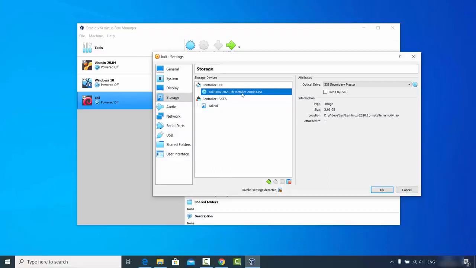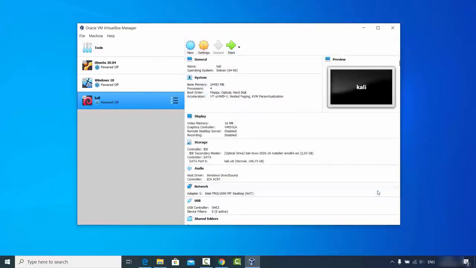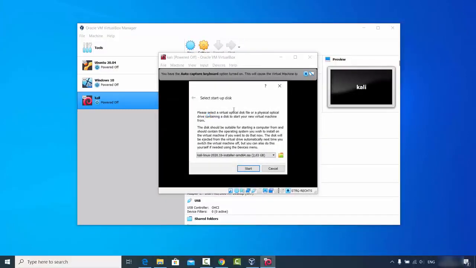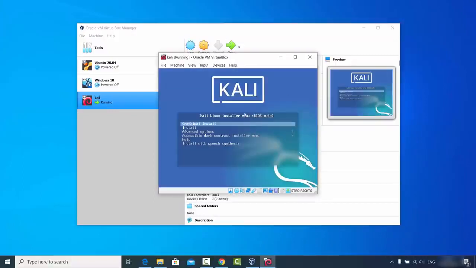So once you see this, every other setting is default for now, okay, but in future also you can change any other settings if you are not happy with those default settings. So for now I'm going to just click on OK. And once you click on OK, you are ready to start your virtual machine installation. So just click on Kali and then click on start, which is going to start the installation of your Kali Linux. Now at this point, I'm going to just click on the start button, and you will be able to see this kind of window.